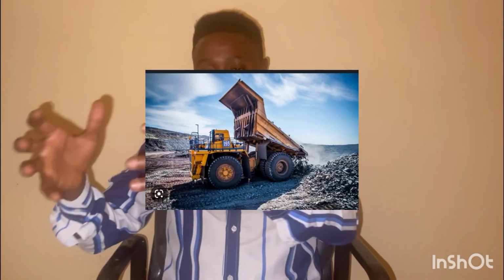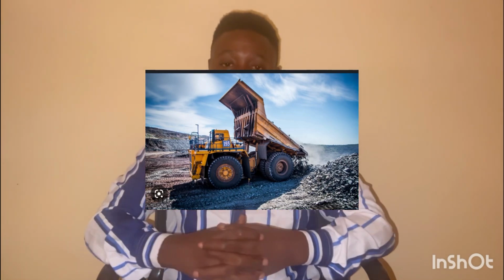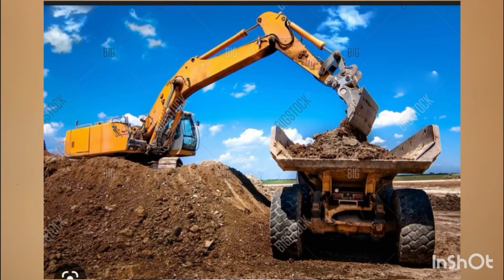Now this truck has to come and position itself in a way that will make it comfortable for this excavator to load it, and then to load it within a minimal time. It should take a small amount of time to load this truck, so that the work could be efficient, and then there will be no waste of time or production. It has to be productive.